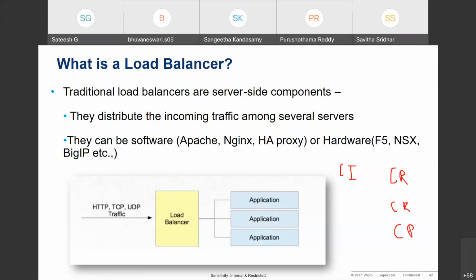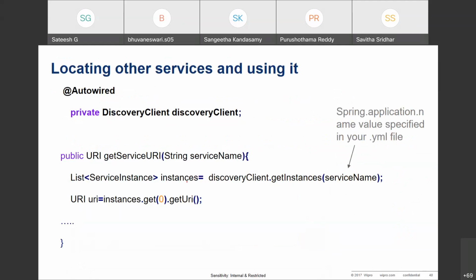Out of these instances, if you recollect our previous code, you all remember this code that we used in our Eureka, using discovery client, using the getInstances method. I got the instances of Cafe Review, but when I get the instances of Cafe Review, all the 3 instances are available in this list, right? But here, if you see, from this instances list, when I say get(0), which instance am I extracting, guys? Which instance am I extracting?